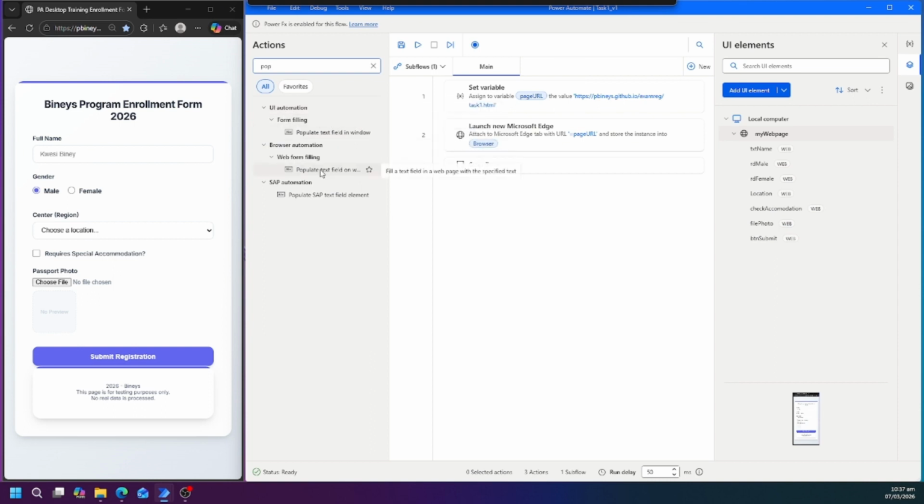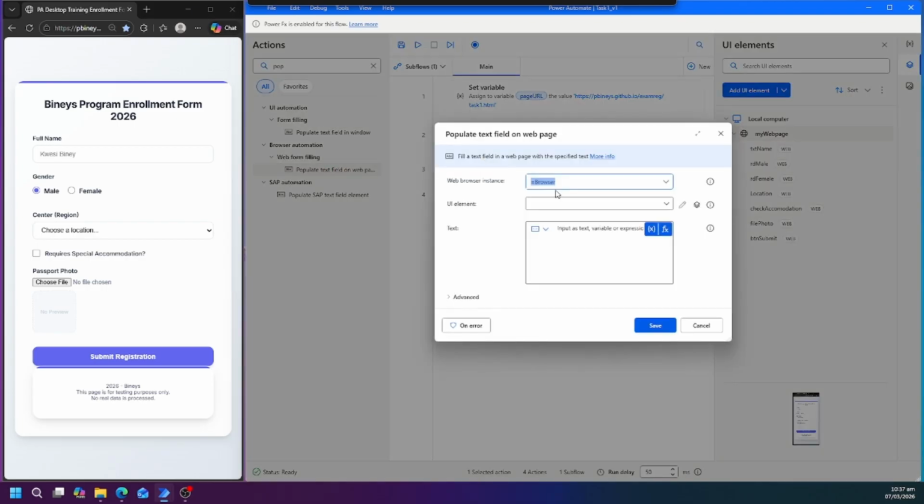But in our case, we are doing a browser automation. So we'll pick this and then drag it here. The web browser instance is browser, which is the variable that we created as a result of launching to the page.